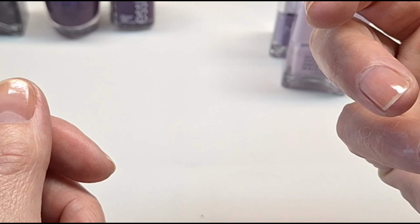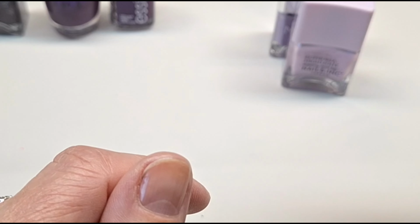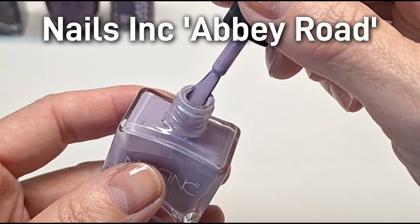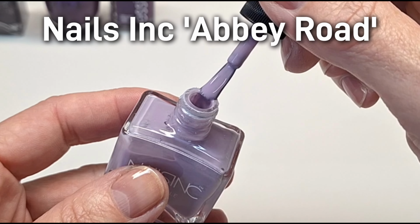When a colour is glossy or matte, the colour looks slightly different. Usually it looks a little bit darker when it's matte than when it's glossy. This one is Abbey Road, and it's a beautiful rich lilac tone.